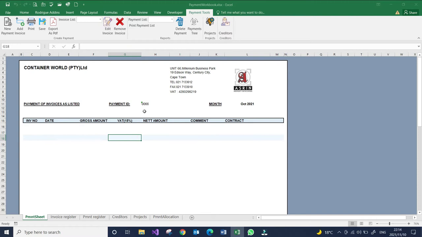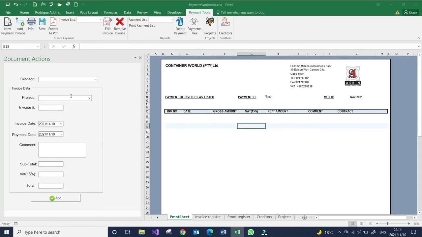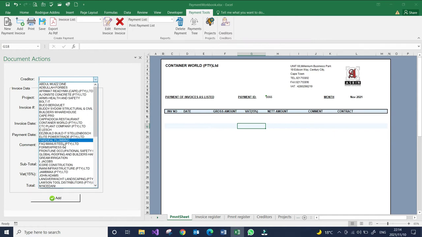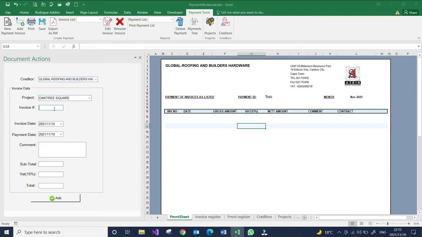So how does it work? To add an invoice to your payment form, you have to click this button and this form will appear, and you choose your creditors. This is your creditor, or you may call it suppliers, and you choose a project and you add the invoice number and you choose the invoice date and the payment date.